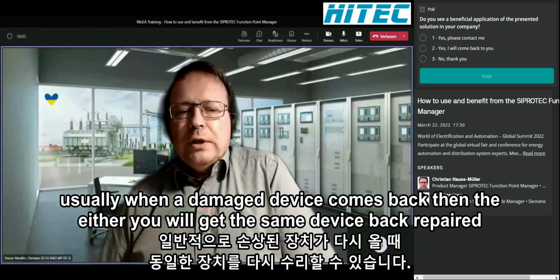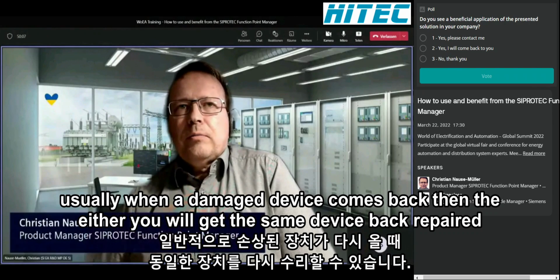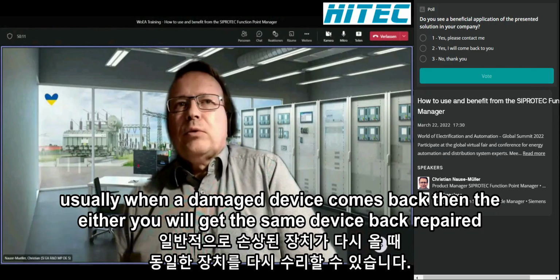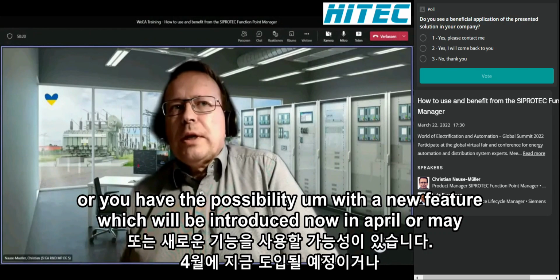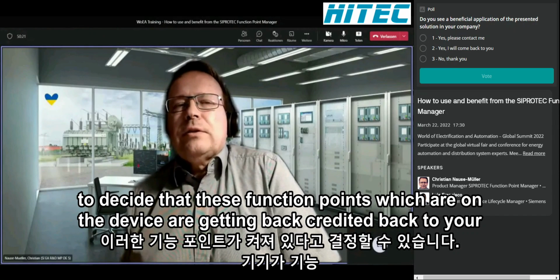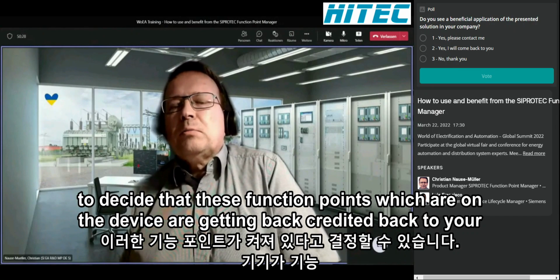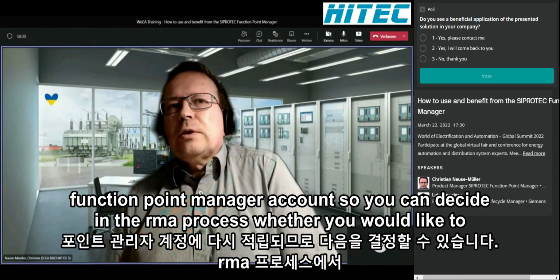So usually when a damaged device comes back, then either you will get the same device back repaired, or you have the possibility, with a new feature which will be introduced now in April or May, to decide that these function points which are on the device are getting credited back to your function point manager account.